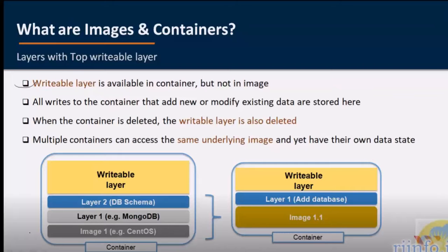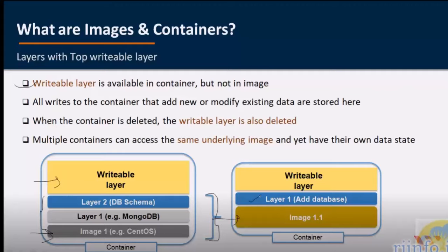In the diagram on the screen, as you can see, the image in the first container is based on CentOS image. Okay, there are two layers added on the base image, as the image uses a layered file system. The container adds a writable layer on top of it. The image of the first container can be used as the base image of another container, while adding another layer on top of it. This way we can build on existing images. When the container is spun from the image, it will, as always, add a writable layer on top of it.